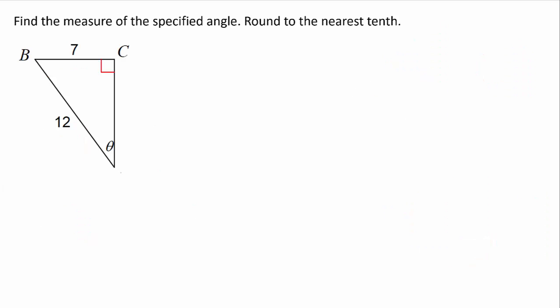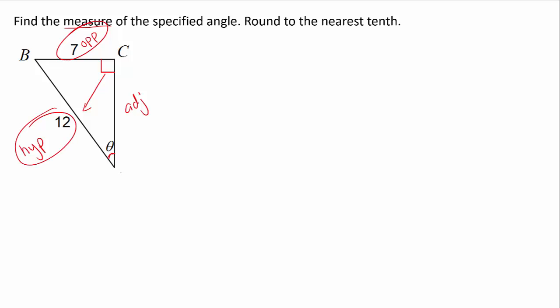On our first example, we're asked to find the measure of a specified angle and to round to the nearest tenth. So this is the angle we're looking at, but we do need to identify our sides. So this is our 90-degree angle. Remember, if we go across from that, this side is going to be our hypotenuse. And then looking at this angle that we've called theta, the side opposite it is 7 in this case. So this is our opposite side. That makes this our adjacent side, and it's important to know which side you have. So we have the opposite side and we have the hypotenuse. So that's what we're going to use.